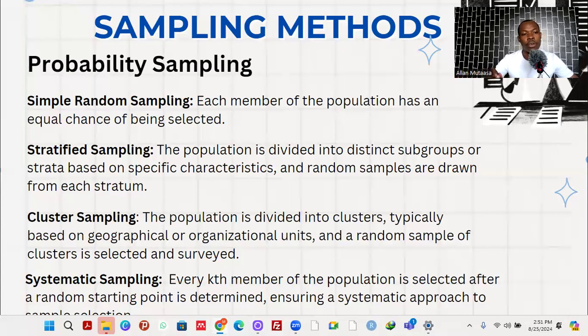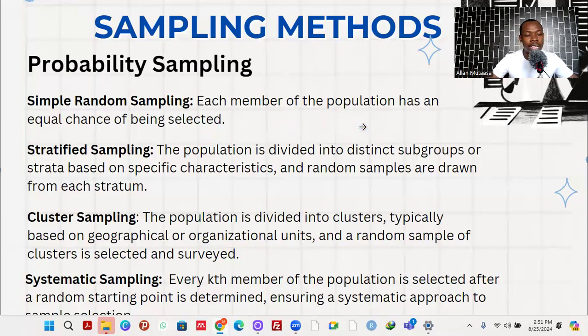So you write and fold them and put them in maybe a basket or a basin where they can be random and someone can easily pick. Depending on the sample size that you want, maybe a sample size of 50 out of 100, you could say everybody who picks a number from 1 to 50, you open up the piece of paper and it is written inside 1 up to 50, you're going to be involved in this study. But if it is higher than that, you're not going to be involved. This makes sure that people don't feel like you left them out intentionally. So that is simple random sampling.